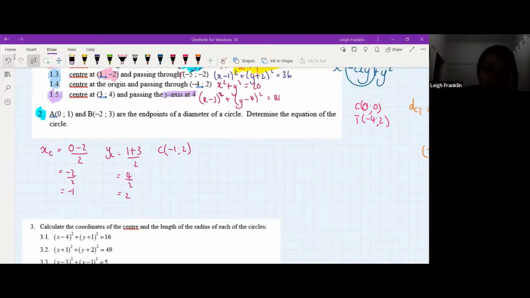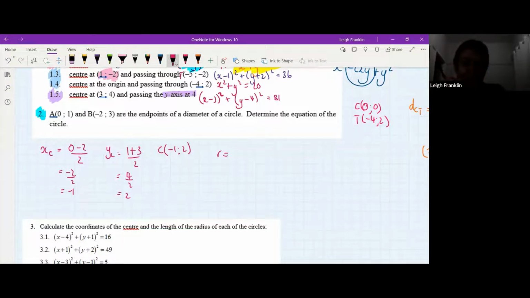In order to calculate the length of the radius, there are a couple of things that we could do here. Our first option is we could use the coordinates at the center and one of the endpoints of the diameter, or we could work out the length of AB and divide it by 2. What else could we do? I think that would be about it in this case. What did you do, Kumo? How did you work out the radius?